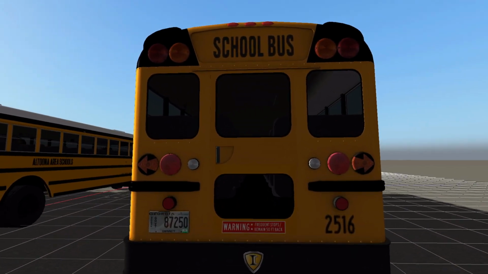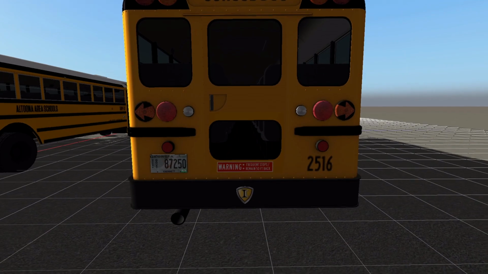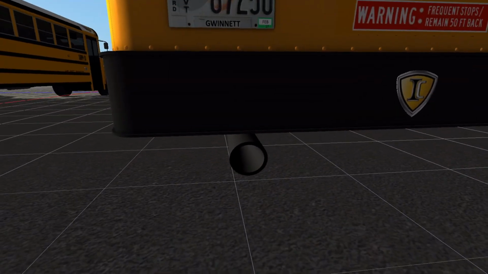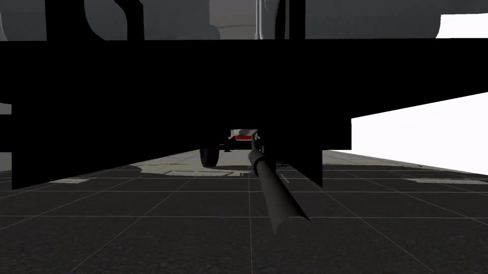And then in the back, we have incandescent warning lights. We have arrow turn signals, brake lights, reverse lights, Georgia license plate number, and then a warning, frequent stop, remain 50 feet back label. And then we have our nice IC logo at the bottom on the bumper. Then the exhaust pipe is very nice. I like it. And it goes all the way, it looks like, to the front of the bus.